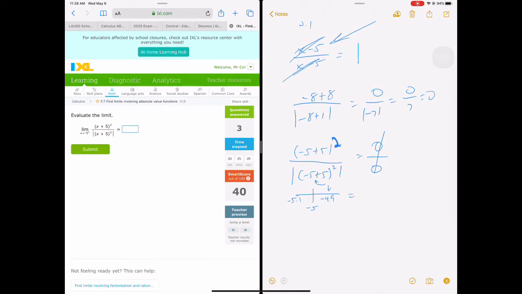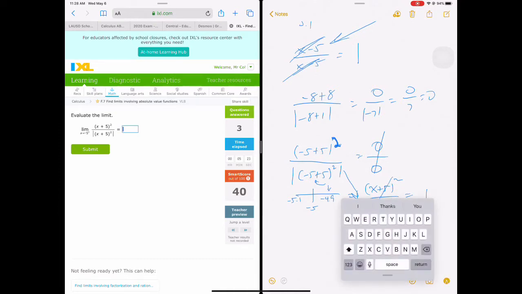So when I get a chance to rewrite this, I'll see that the top and the bottom end up being able to divide each other because they don't have an absolute value. Our goal is to rewrite these problems without an absolute value because you can't work with them with an absolute value. And this leads us back to 1 again.